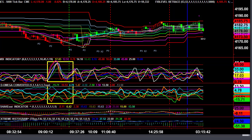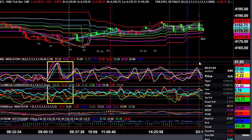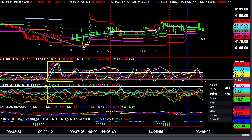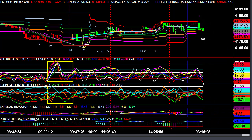Like for instance, this one right here, above 25 is what I usually look at as a threshold, and then I'm looking for the breakdown of magenta yellow. In this case, the yellow staying outside of the green. Not horrible, but it's going to stay in a decline mode until we get that magenta crossover, or if we dip a little bit further with the red here. We're right under 1, getting to that point.